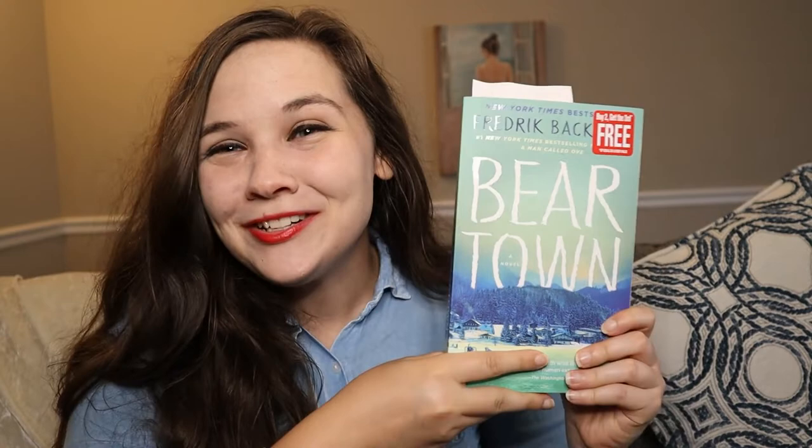The last book is a bigger book — it's a novel, and this is where it starts to get a bit more interesting. I decided I was going to pick a book that has a landscape on the front cover, then go through Bob Ross tutorials and pick the painting that best matches the cover. We know that Bob Ross is known for his landscape paintings. The book I had with the best landscape was Beartown by Frederick Backman. Frederick Backman is the author of A Man Called Ove, which is one of my favorite books of all time, and I don't think this book will disappoint me. It takes place in a small town that doesn't really have much going for it except for its junior hockey team.